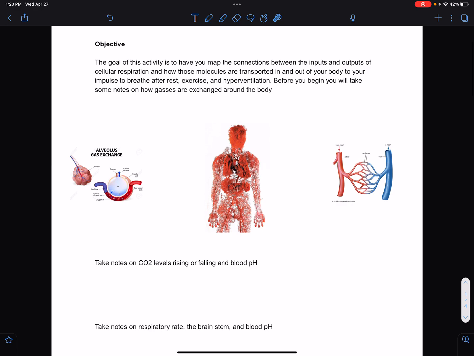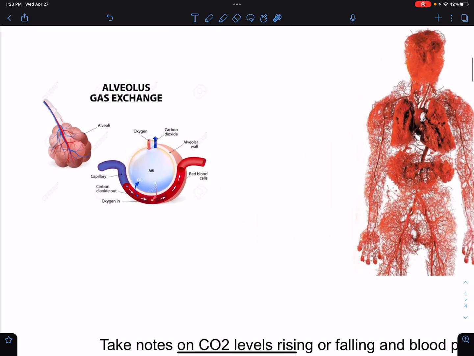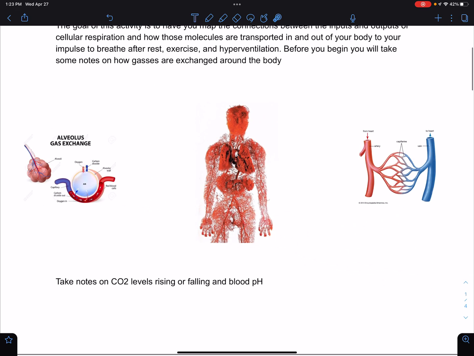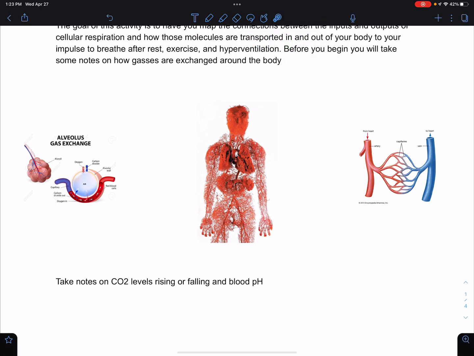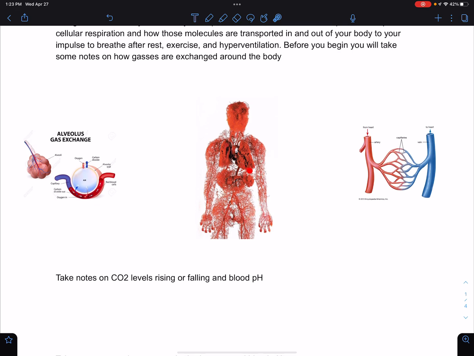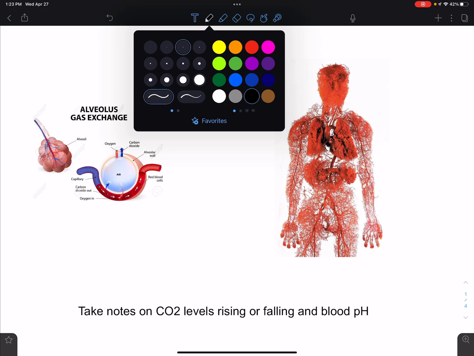So yesterday, in your screencast, we talked about the structure of the heart and the two loops of the heart, the pulmonary loop and the systemic loop. And here, I'm going to talk to you about how gas exchange takes place, because the heart is just a pump moving blood from the body to the lungs and back to the body again. But gas exchange actually takes place in the lungs and in the body. So let's set this up. We'll start at the heart.